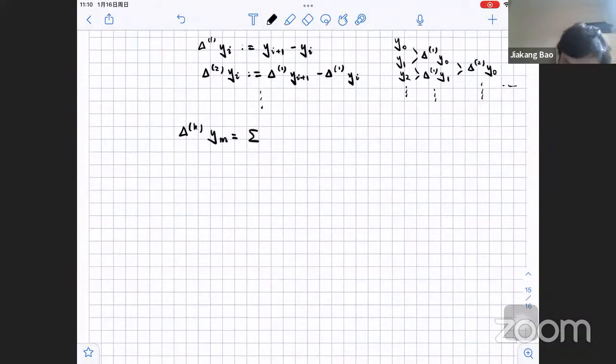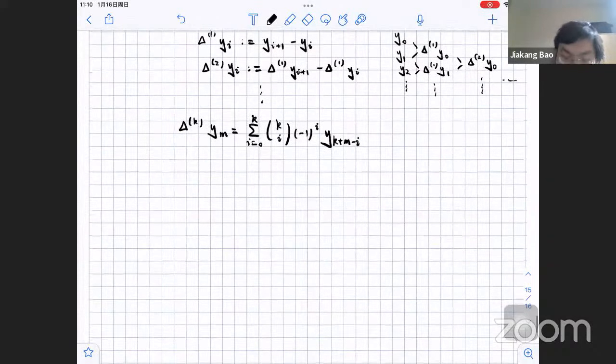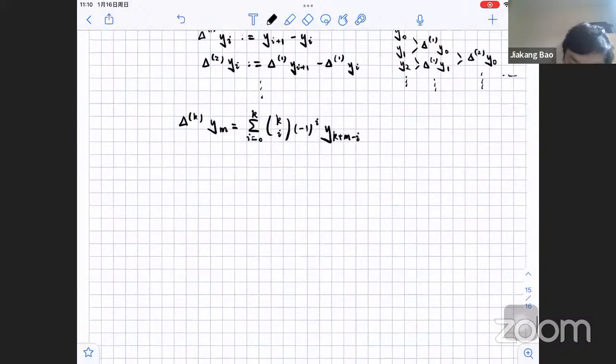The forward difference delta K, for any Y m in your sequence, will be equal to the sum from I from 0 to K, where the coefficient will be K choose I, minus 1 to the I, Y K plus M minus I. I don't have time to give you the proof here, but I've written it in the solutions, and you can prove this by induction, using some properties of binomial coefficients and some tricks, and it should be very straightforward. But here we'll just care about when M is equal to 0.